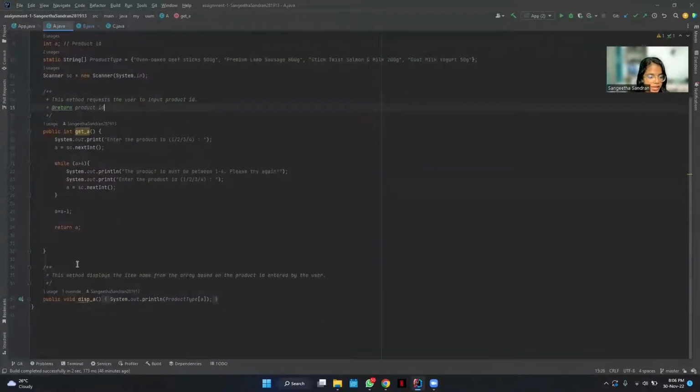Then it returns A, and we also have a display which displays the product type. Once the user enters the product ID, it will retrieve the name according to the array. Let's say the user inputs A as 1, so it will read index 0 equals 1. That's why I have initialized A equals A minus 1.